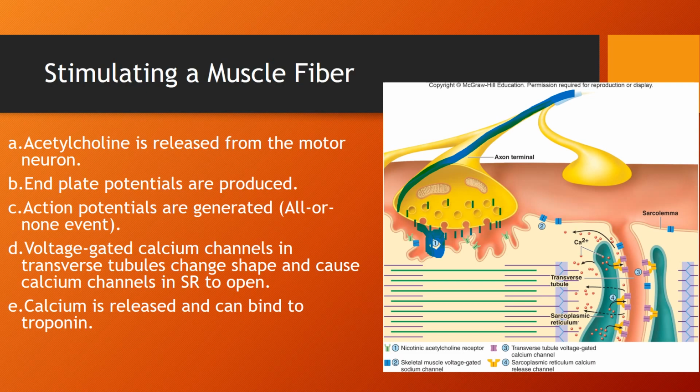Acetylcholine binding to these nicotinic acetylcholine receptors is also going to activate these blue sodium channels to open, and these are voltage gated, so due to that depolarization, okay? And so this is going to cause depolarization, and remember, action potentials are going to be all or none events. Positive feedback is what's occurring here, okay? Just like within the neurons.